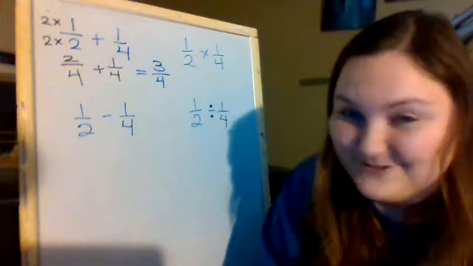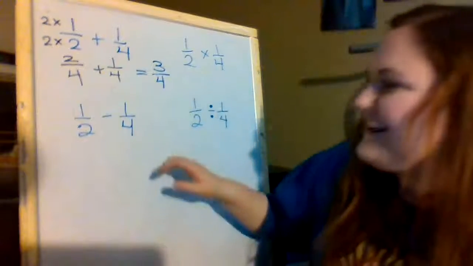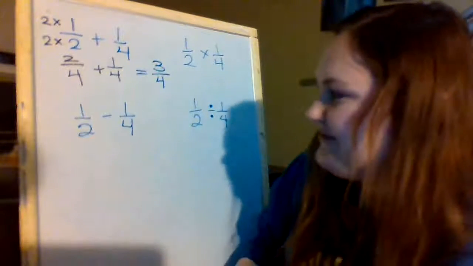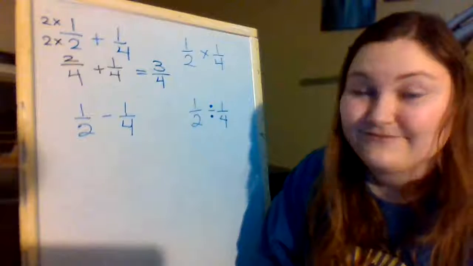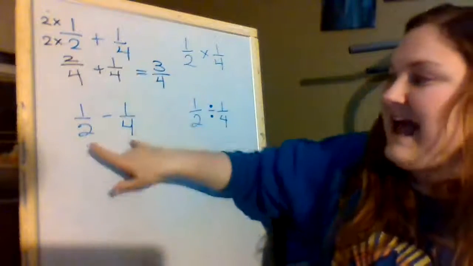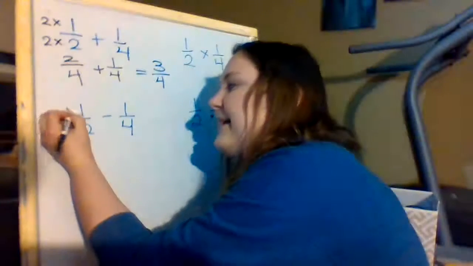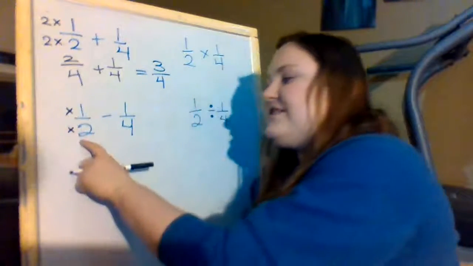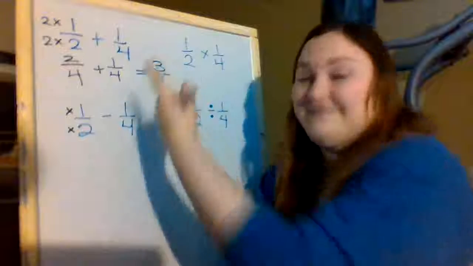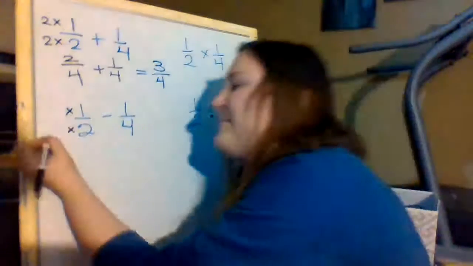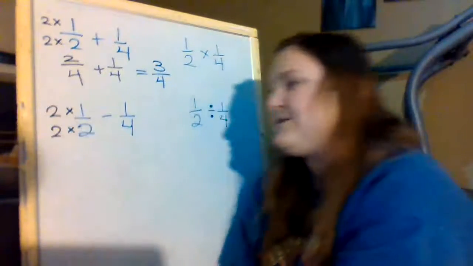Okay, so hopefully you just paused the video and you tried that. If we wanted to do this subtraction problem here, it would start really the exact same way this one is. I can't subtract them because the denominators are different. So I would want to come in and change this fraction to look like this one, the same exact way we just did, by multiplying by 2.